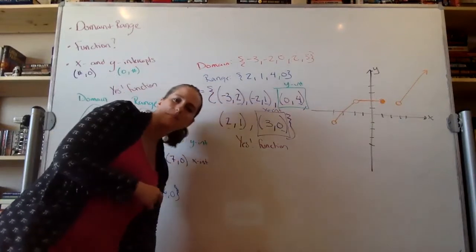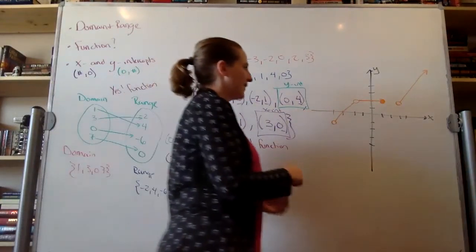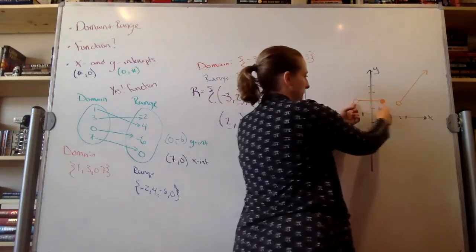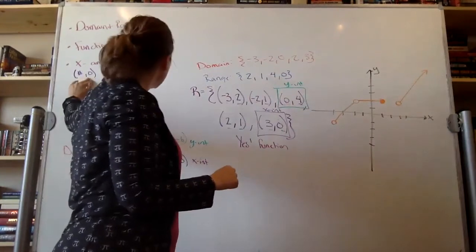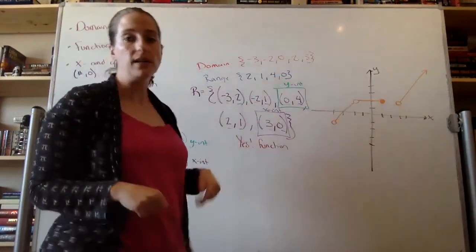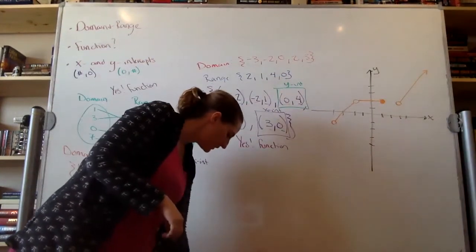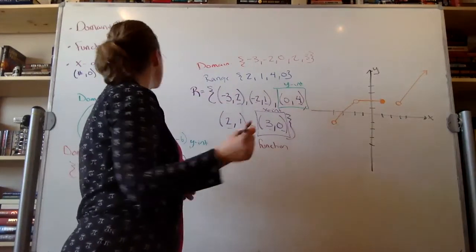All right, last, we've got our challenge problem over here. Okay, so this is what's known as a piecewise defined function, meaning it's defined in pieces. We've got this piece, and this piece. Okay, now we're actually going to work this one backwards. We're going to find the x and y intercepts, find the function, and then find the domain and range. Okay, so let's start with x-intercepts and y-intercepts.